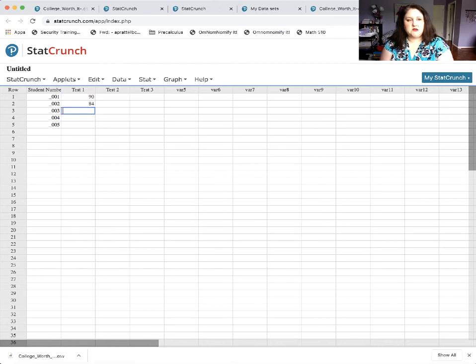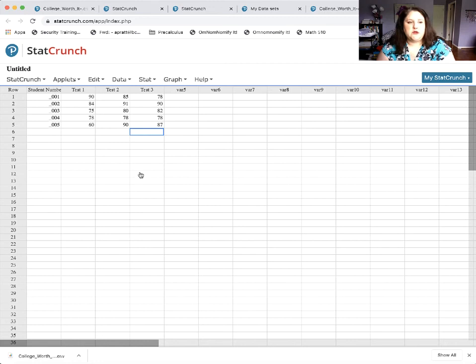Now, sometimes you can copy and paste from a table into StatCrunch, but it doesn't always behave well, so sometimes you will have to type it all in. If you're going to be typing in a data set, usually it will be a small one. Anytime that you have a larger data set, I have usually provided that for you. It comes with the textbooks, and I can just post that file for you. But the smaller data sets, you might have to type in yourself.